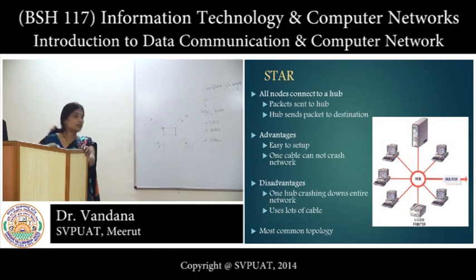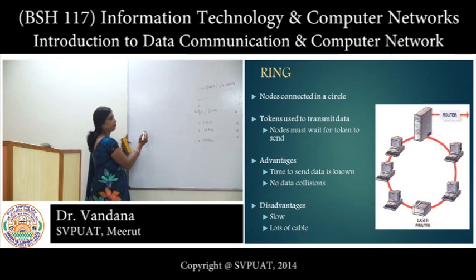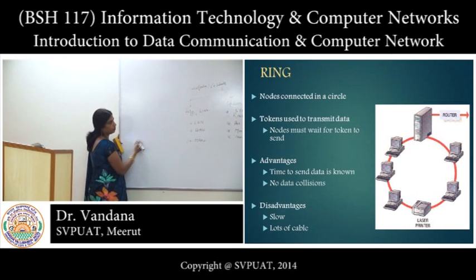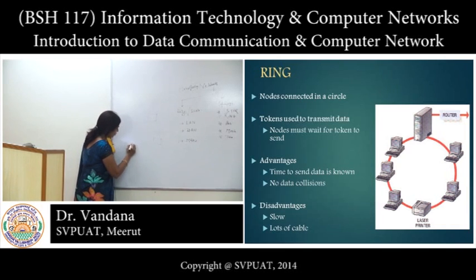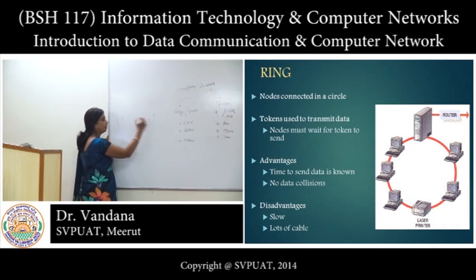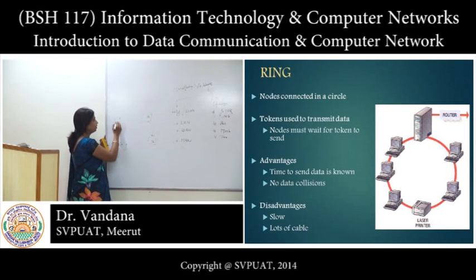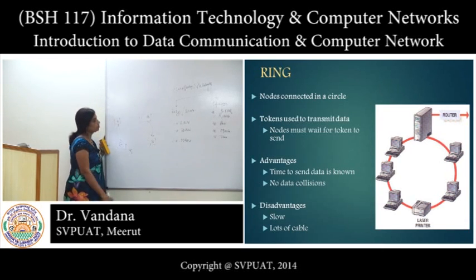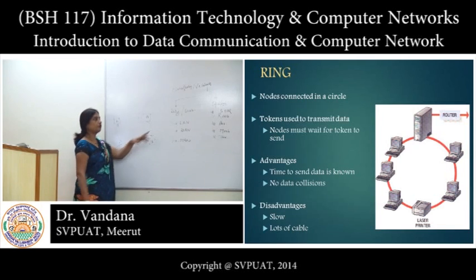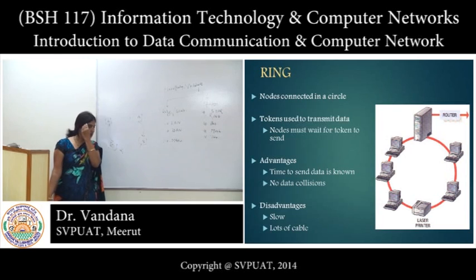So how can this problem be eliminated? Obviously, we can establish another type of topology called ring topology, where all the nodes are connected to each other in the form of a ring. That means if a node is ready to interact with another node, it can interact with it in the form of a ring only. No central switch is there. The problem of the central switch is eliminated completely by using ring topology.